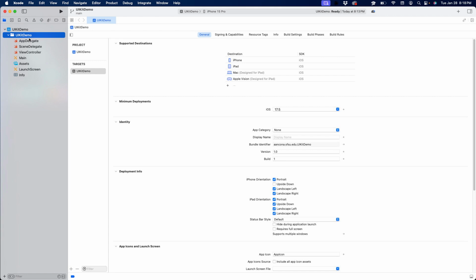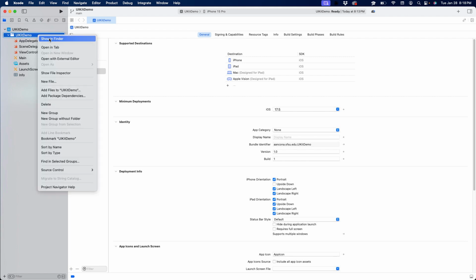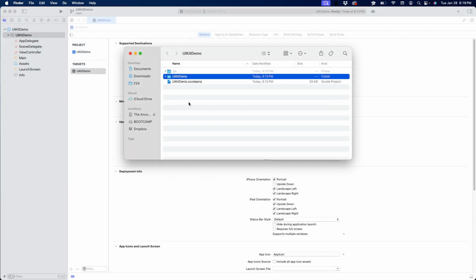We have our project folder here, and maybe this is a good point to go there in Finder. So I'm going to click to show in Finder. When you're submitting your project to Git or GitHub, I need all of these files.